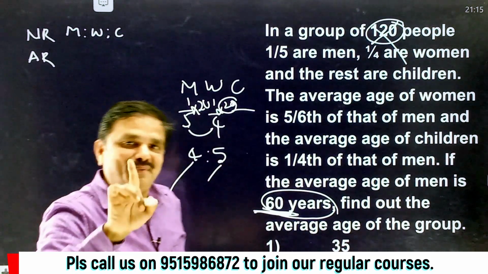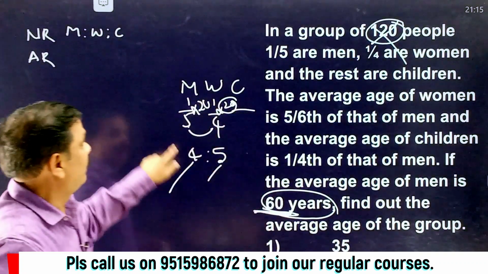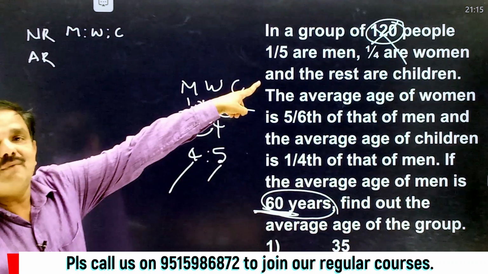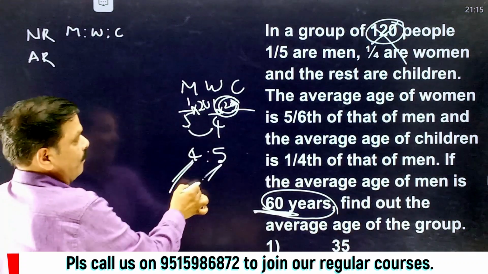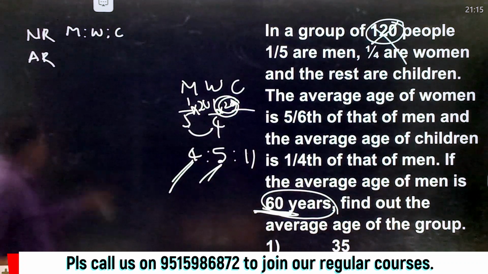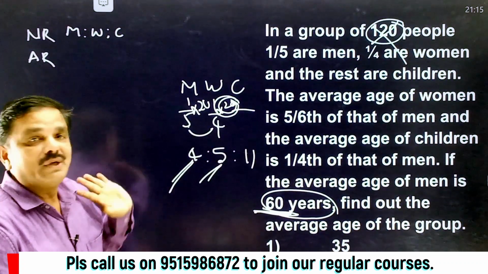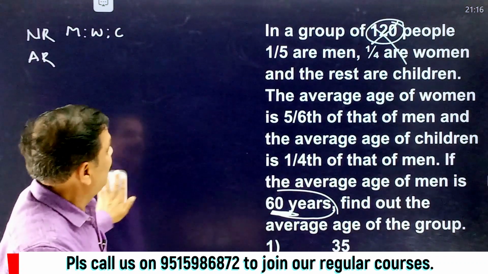That means I started with imaginary numbers. Very easily I found out the ratio. Here, the total number I have imagined as 20 instead of 120. So clearly here, 4 are men, 5 are women, and the rest, that is 11, are children, that is 20 minus (5 plus 4), 9, 20 minus 9 is 11. Now you got the clarity? Right, now I am taking this one, 4 is to 5 is to 11 here.